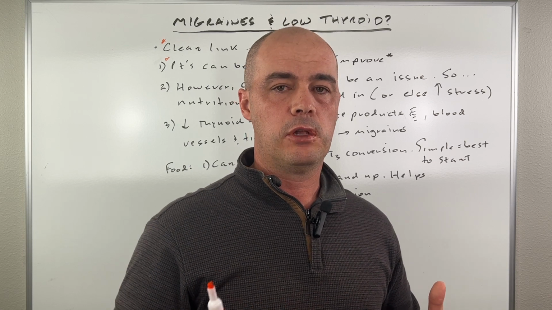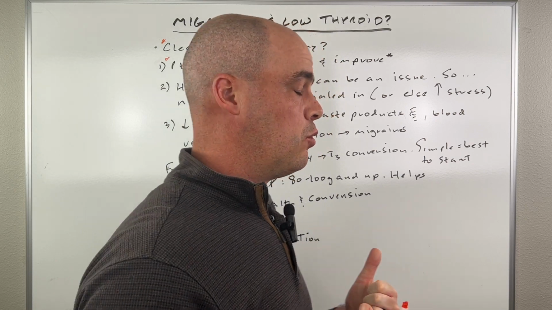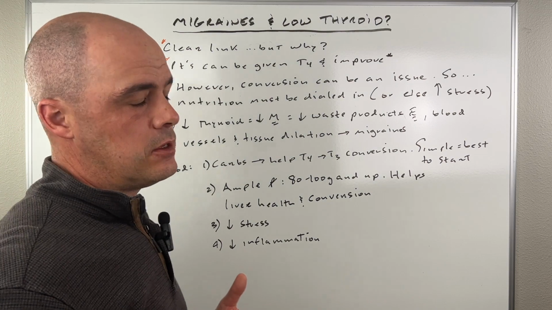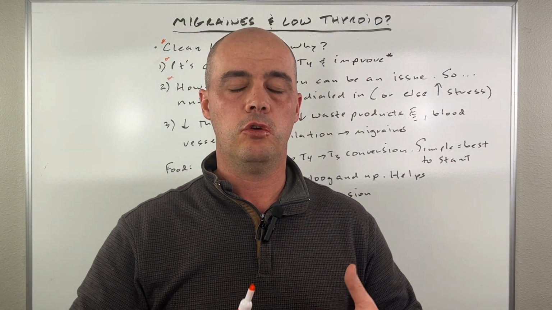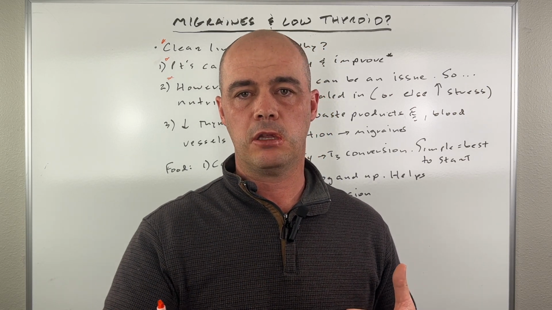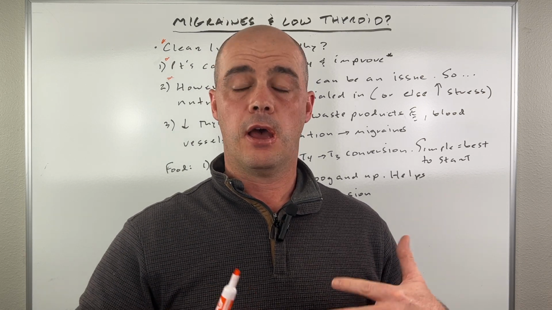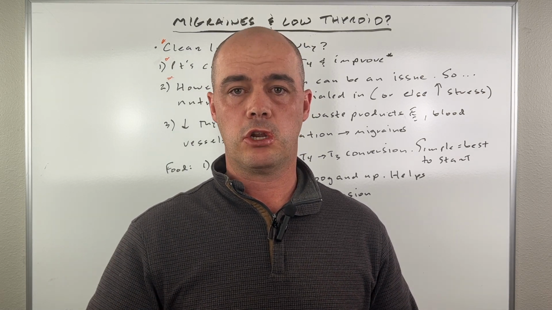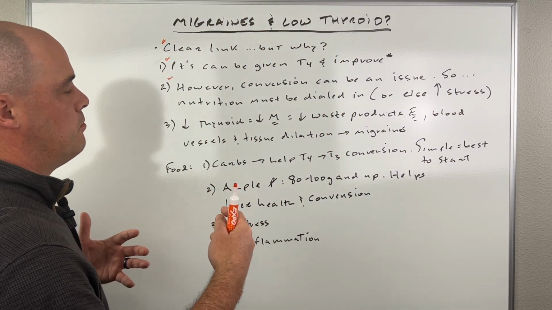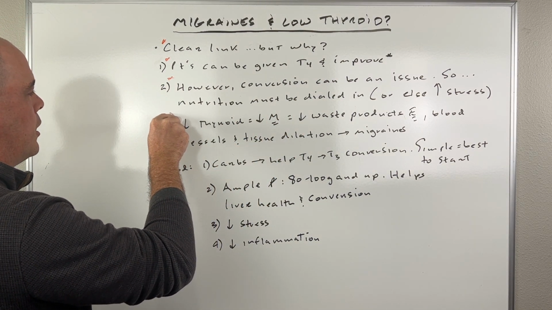But on the flip side, you can give those people T4, and some of them see their migraines getting worse. Okay, so part of that problem is if there's a conversion issue going on. You can give that person T4, but if they can't convert it to T3, which primarily is going to happen in their liver, then that can actually cause a stressed situation. They become jittery, those sorts of things. So giving them hormones isn't maybe the best thing to do because we could have a conversion problem going on.